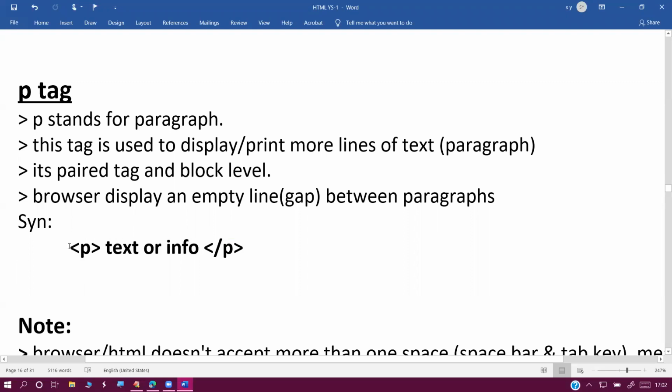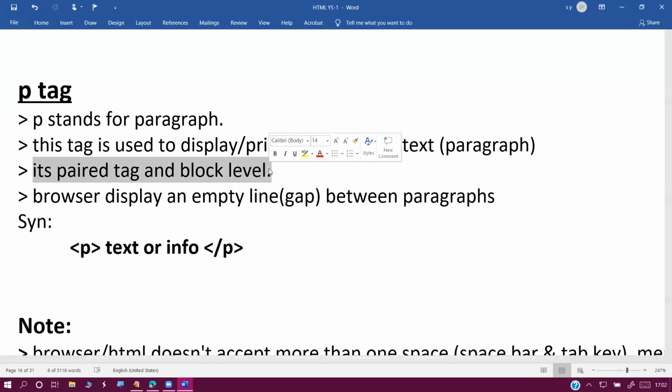Next, what is the behavior of the paragraph tag? Arjuna, is it a pair tag or single tag? Pair tag. Opening tag is available. Closing tag is also available. And is it block level or inline? It's block level, given here already. Paragraph is a pair tag as well as a block level tag. Pair tag meaning we know. Block level meaning we don't know yet. Tomorrow's explanations will cover that one.